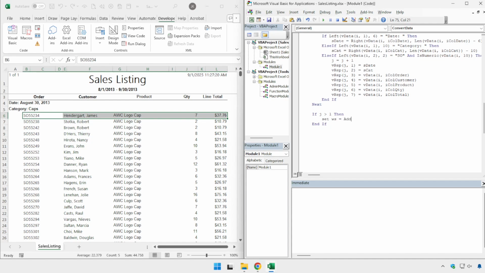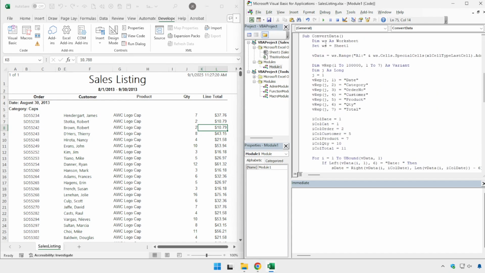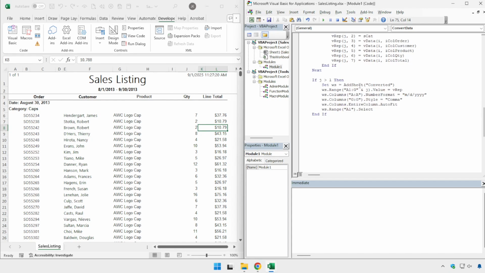So I'm going to add a sheet, and I'm going to call it converted. And here's where I'm actually going to paste the data. What I've done here is set my worksheet, which is just reusing this variable up here because I don't need this variable up here anymore. So I'm just going to reuse it rather than declare another one. And I'm going to add a sheet called converted.